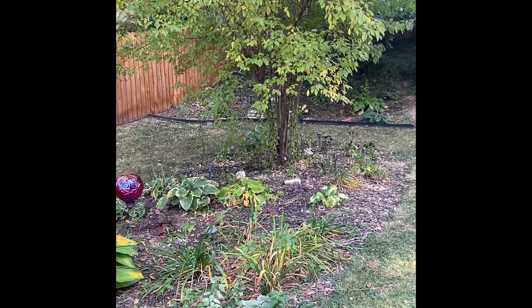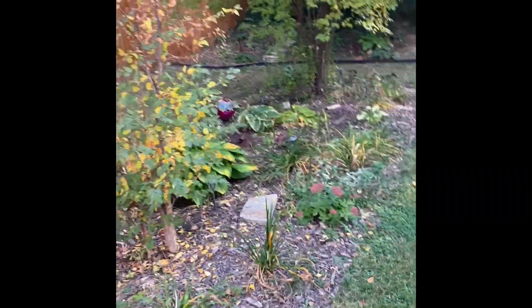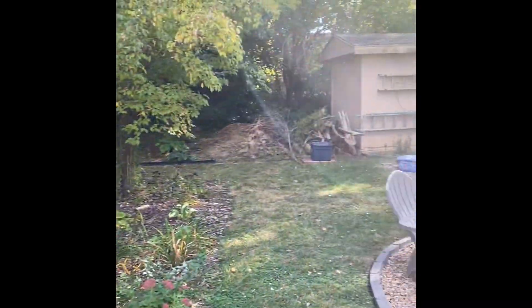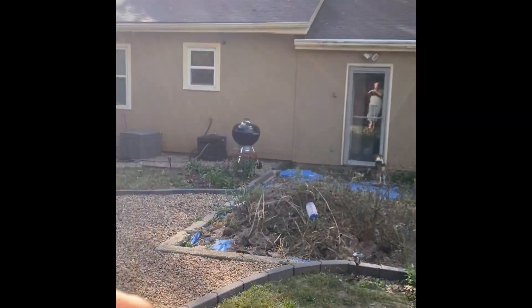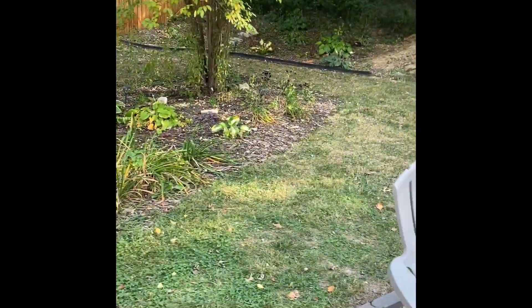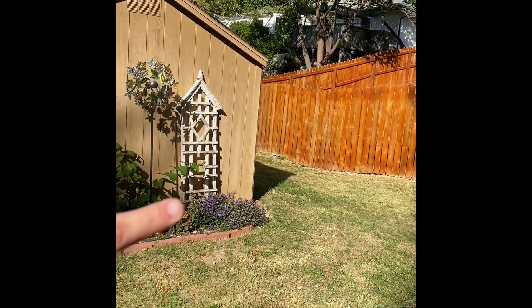This is the area that really started it all. If you step back this way, there's kind of a giant oval in the center of the yard. As I pan to my right, this is the back of the house where the patio is, and then the fire pit. And then as you pan back this way, this is kind of our giant focal point for the region.